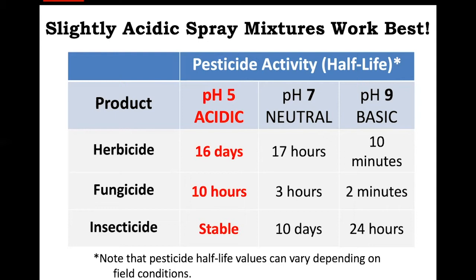For example, glyphosate is a salt formulation that binds readily with water. The typical half-life for glyphosate is 47 days, and for optimal control, the diluted spray should be at a pH of 5.5. Syngenta's Mycora fungicide, on the other hand, provides optimal fungal control at a pH above 9 and rapidly breaks down in solution. When dissolved, the half-life of Mycora is less than one day. These products would be less effective if mixed together because optimal control occurs at very different pH levels.